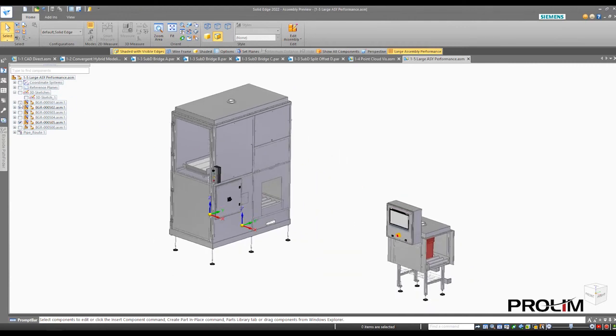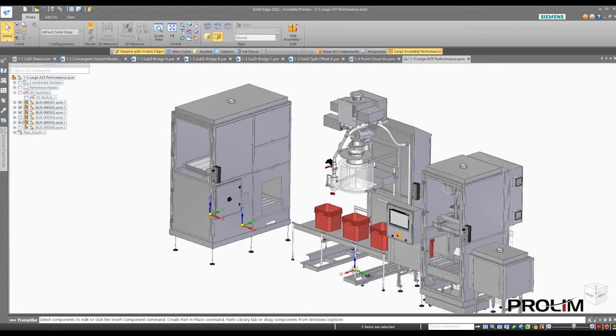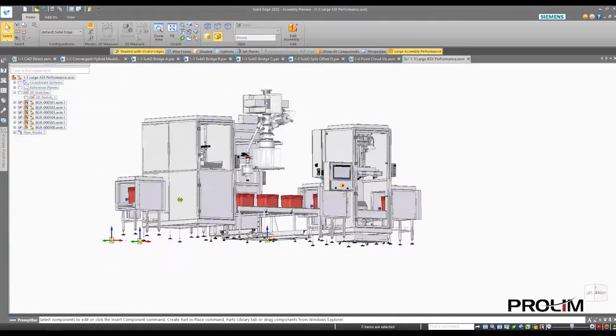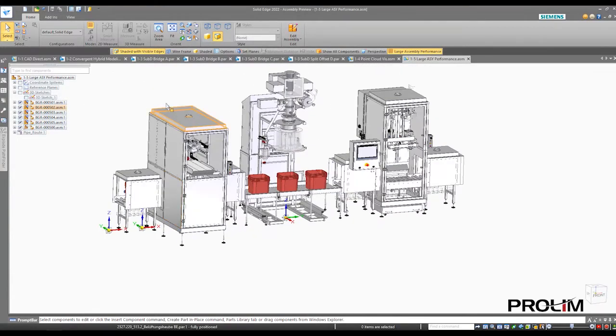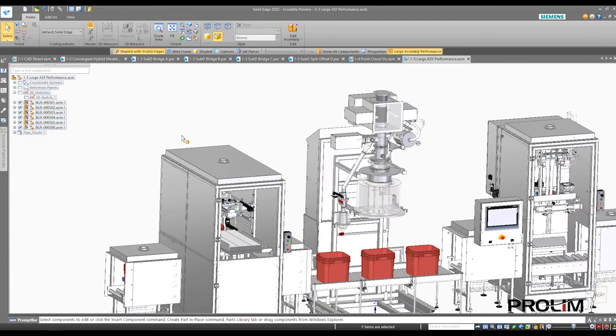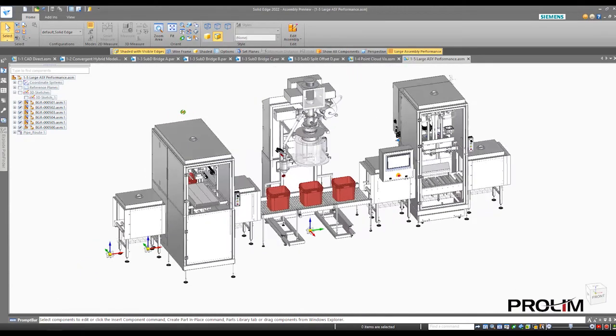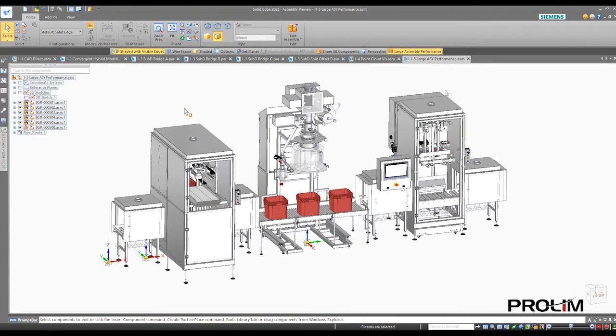I have the ability to go in and activate some of these parts, but really that's about it. I can just identify what's on the Pathfinder, what's in the assemblies and sub-assemblies. I can look at everything, but I don't have much other control over that. But what this does is allow me to bring this model in super fast. Maybe I just need to look at it for a second and make some visual verifications that it's the correct assembly and configuration before moving on to load the part. So again, if I'm in a crunch and I need to just open up a file quickly, this is going to be huge.